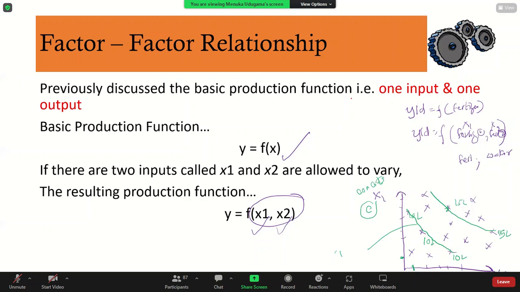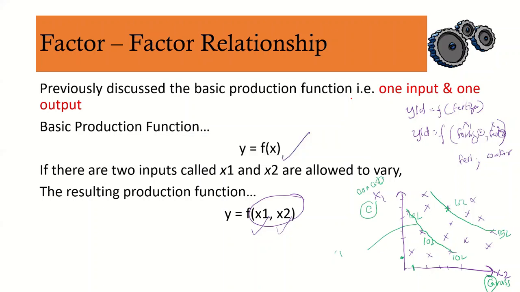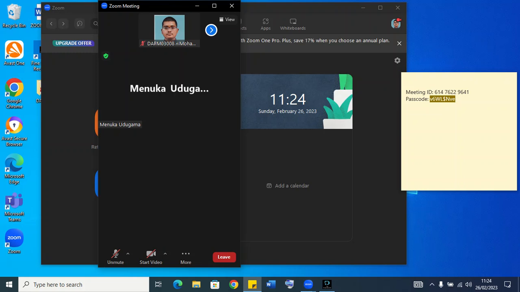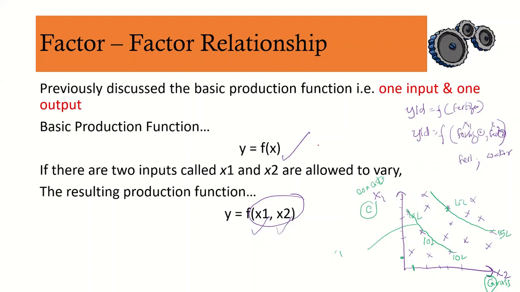So under factor-factor relationship, it's very similar to the indifference curve, isn't it? Because there we looked at the consumption of two products, in the indifference curve, that gives us the same level of utility. But here we're looking at the use of two inputs that would give us the same level of quantity or output. So it's called an isoquant, or same quantity or same output curve.